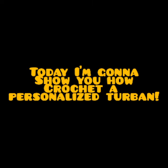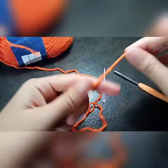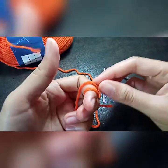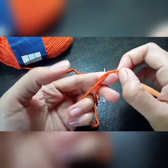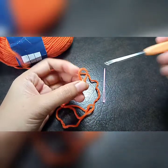Today I'm gonna show you how to crochet a personalized turban. Let's go! First thing to do is make a slip knot. And then chain 11.